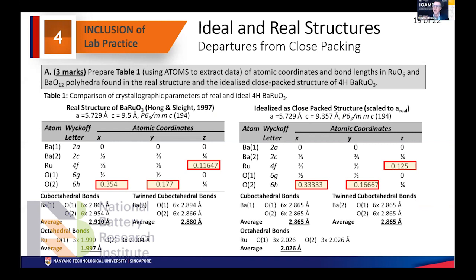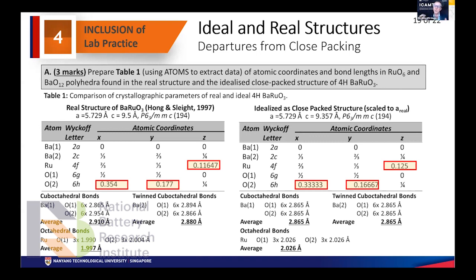But this is an example of a question that was in a semester that just ended at NTU, where they had to build this barium ruthenium oxide, which is a mixed hexagonal and cubic close-packed perovskite. But you can see that on one side, they were given the real structure, and on the left-hand side, they had to figure out what the ideal coordinates were. So immediately they can calculate metal-oxygen bond distances, and they can see what is going on.